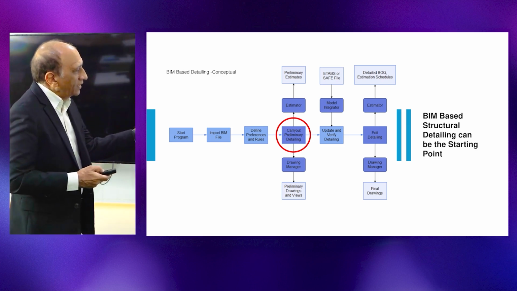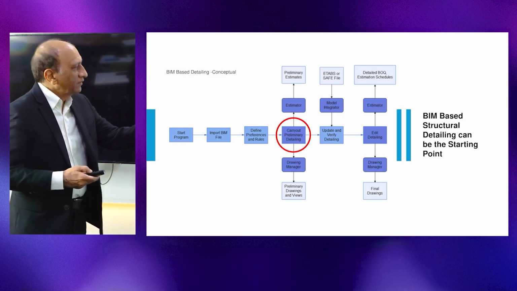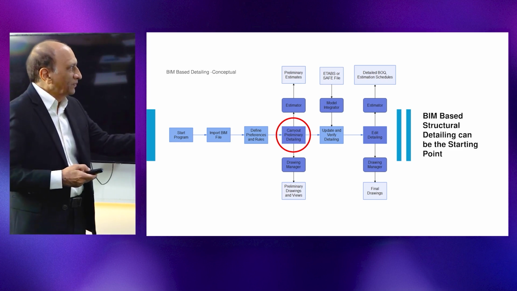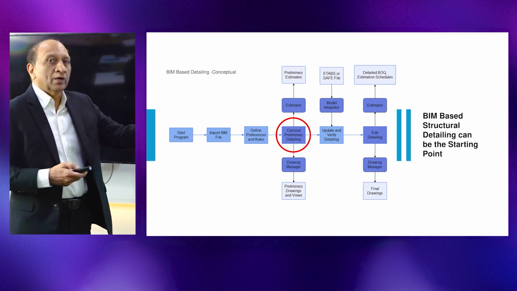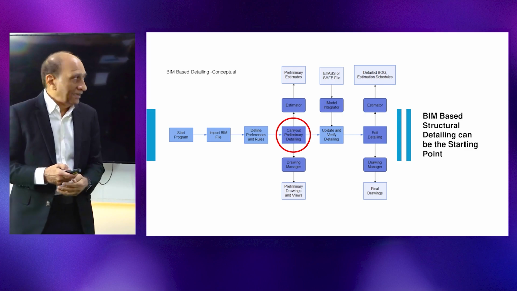So what we're saying here is that when we do that, then we can update, and then we go to the next level. We update and verify using whatever software we buy, and then we can go to the final design and final estimate. So we can keep on improving that on one side and using that information on the other side.